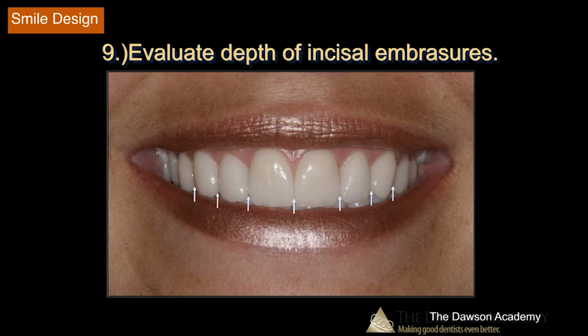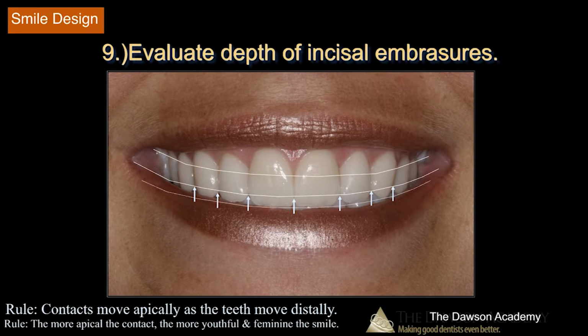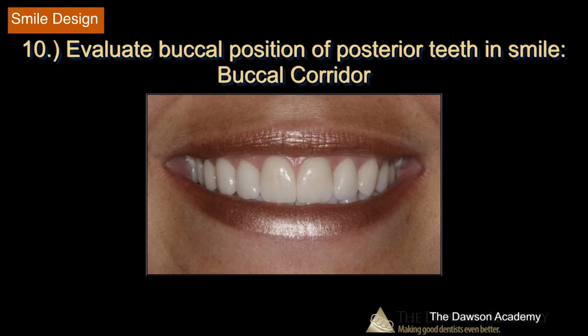Now, this is where we can give you a lot of artistic license, because if you want teeth that are square, we can certainly do that, and patients can function with that fine. And if you want teeth that have more curvature to it, we can do that as well. So this is where it helps us if you bring in pictures of smiles that you like, and often the smiles may be determined by both color, but also the shape at the edges of the teeth, where the depth of these incisal embrasures will determine how much curvature there is. Generally speaking, the deeper the incisal embrasure, the more youthful and feminine the smile is. But again, notice when we connect the dots between the embrasures, the smile line, and the papilla, how we have these harmonious curves, which again looks very, very good.